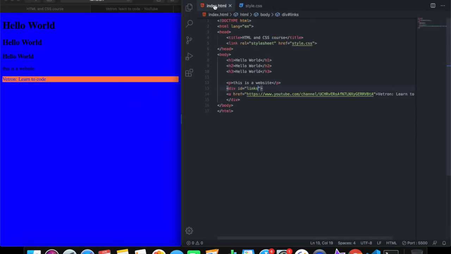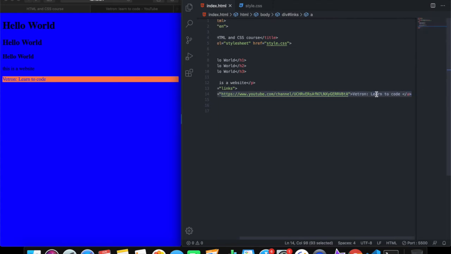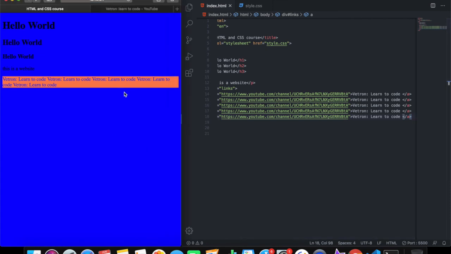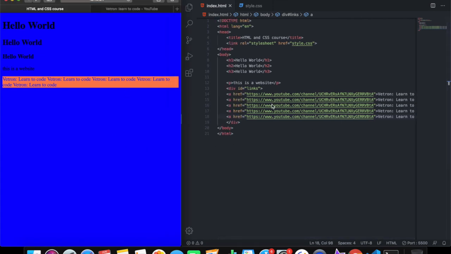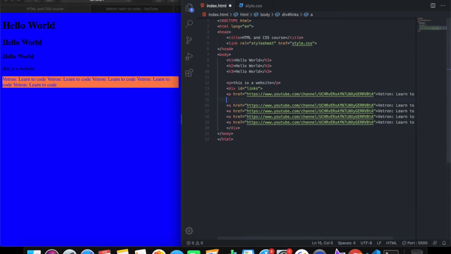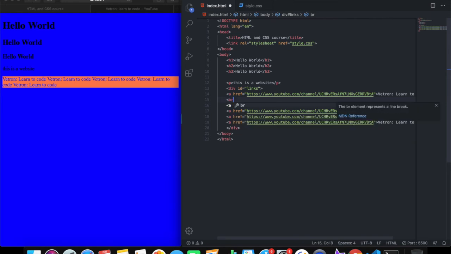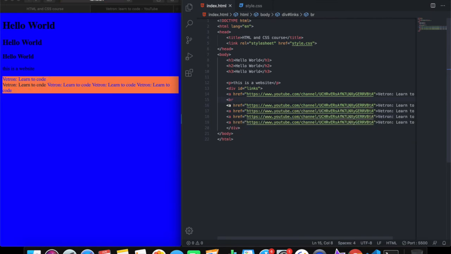So if we added a ton of links onto it, we're just going to copy this one here, and then we head down. That will make it bigger, but it also needs to have space in between. So after we add that, this right here will make everything separated. And then what this does is it makes sure it goes down. And of course it will still work as an actual div. Oh, wait. I forgot to close this off so it wasn't working. There we are.